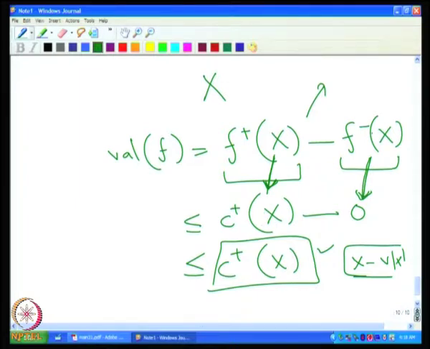Similarly, for every incoming arc we should have 0 capacity, right. We should have 0 flow value, because if it is a little more than 0, there will be a reduction here, and then how can it be C plus x? So the equality is achieved only if all the outgoing arcs are saturated by the flow and the incoming arcs have 0 flow on them. That is the only way you can achieve this.